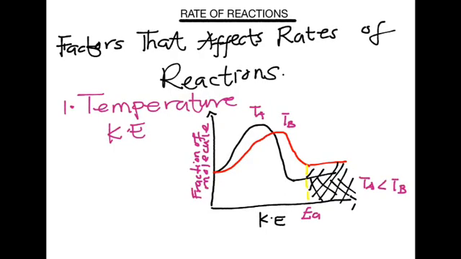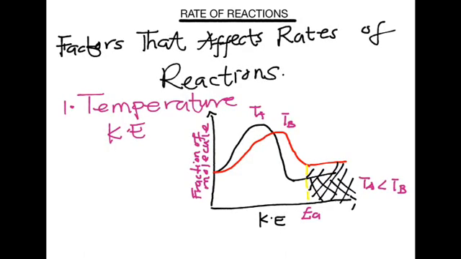So from this area downwards is the fraction of the molecules that couldn't get the activation energy. The black one, the initial temperature, has all these areas that couldn't go over the activation energy. But when the temperature is increased to TB, we know that TA is less than TB. Assuming these two bands have the same size, you see that as the temperature increases, it allows more molecules or reaction particles to go over the activation energy.